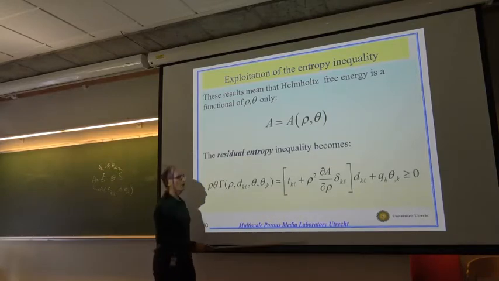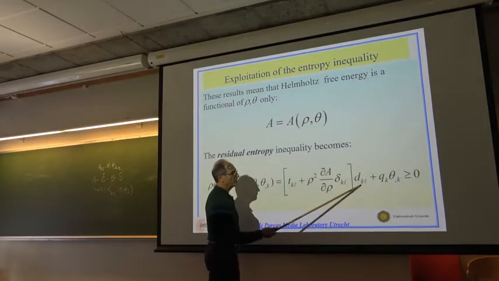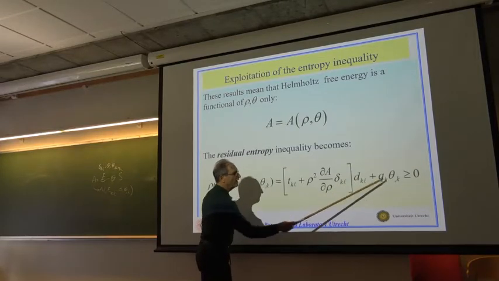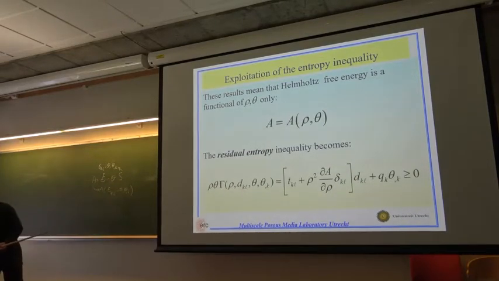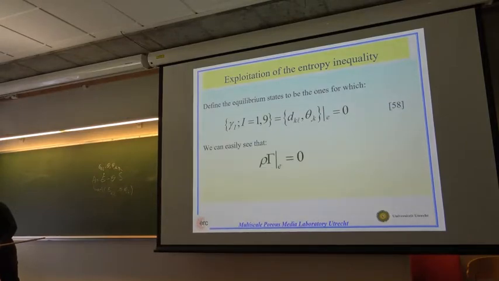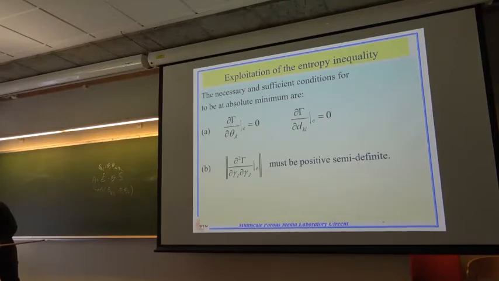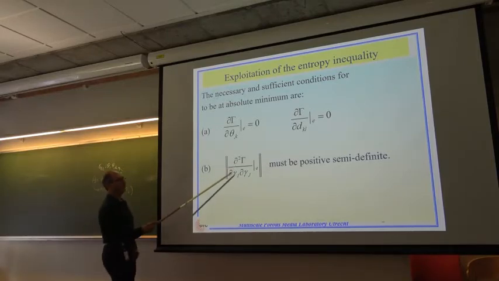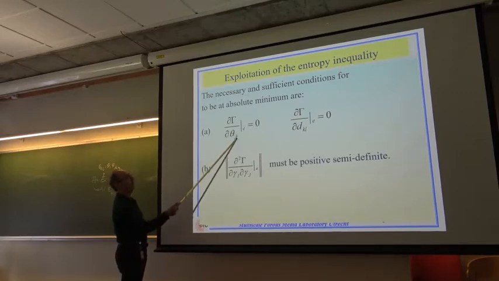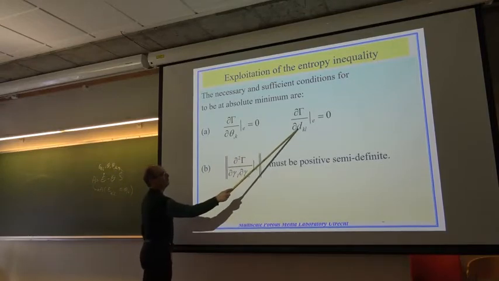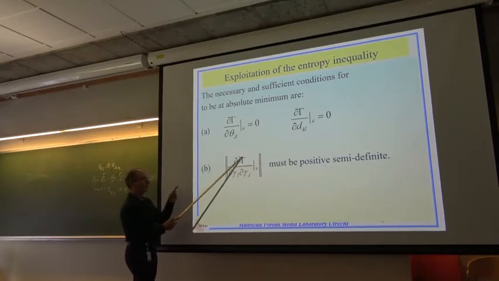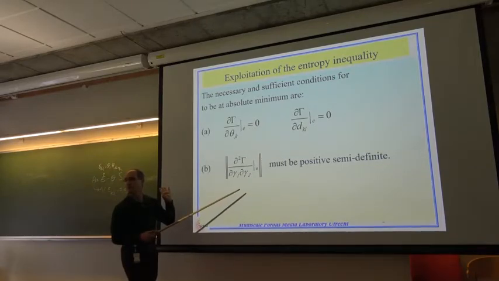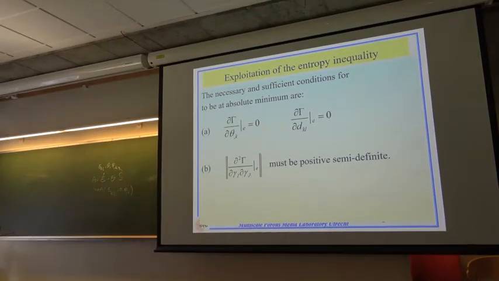Now, we define equilibrium to be the case where the stress deformation rate tensor is 0 and theta k is 0. If we define that to be the equilibrium state, that means the entropy production is 0, it's an absolute minimum, therefore the gradients of that with theta k and dkl must be 0. And now, you see, this is really a tensor because these gammas are various components of temperature gradient, there are 3, and various components of dkl, that are 6. So this is a, I don't know how many rank tensor. And that must be positive definite.